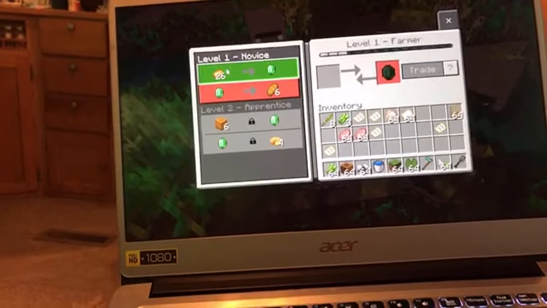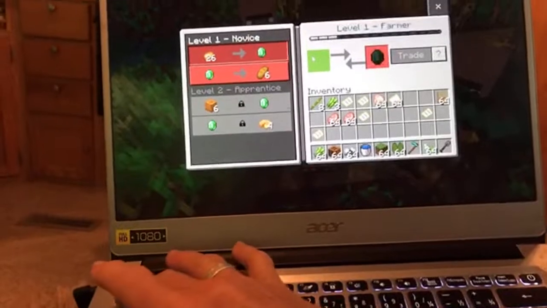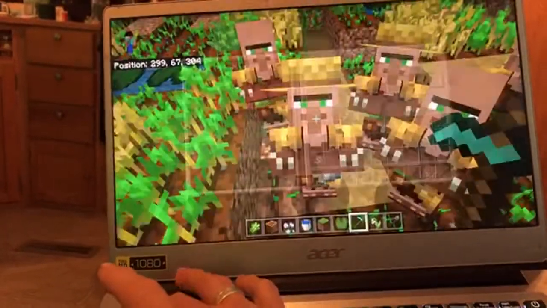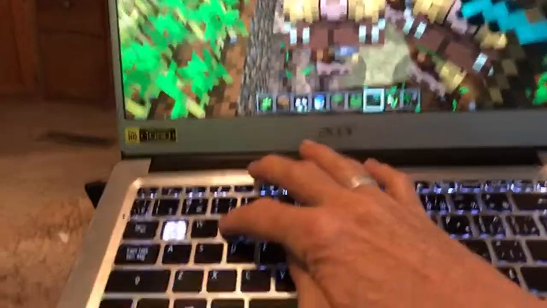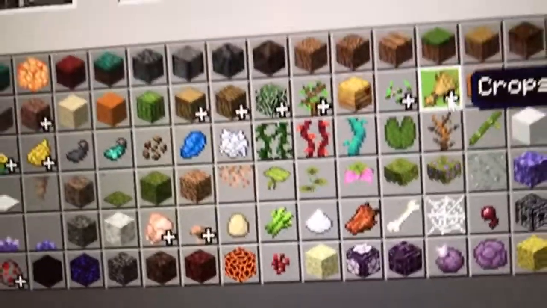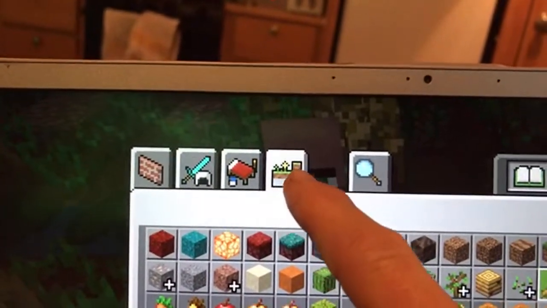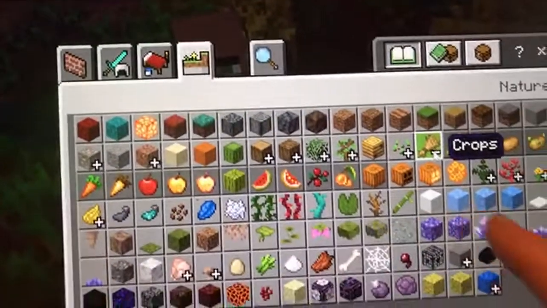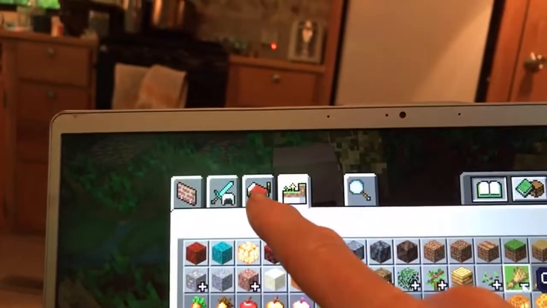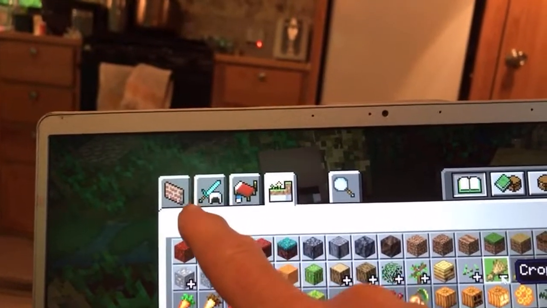If we trade potatoes with him, you want me to show you how that's done? Well, usually, if you're in survival mode, you've got to harvest your potatoes to trade with them. But if you're in survival, you just go to your inventory and you see this one here is crops. So you click on that little plus. And you also find this from this icon here with the flower. That means growing things. So all this is growing stuff. And the next one is items you can make. And that stuff is metal stuff. And then you've got building materials.